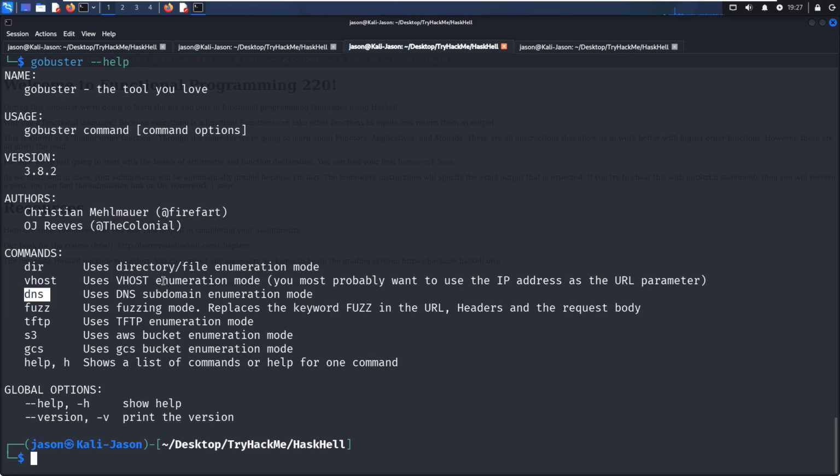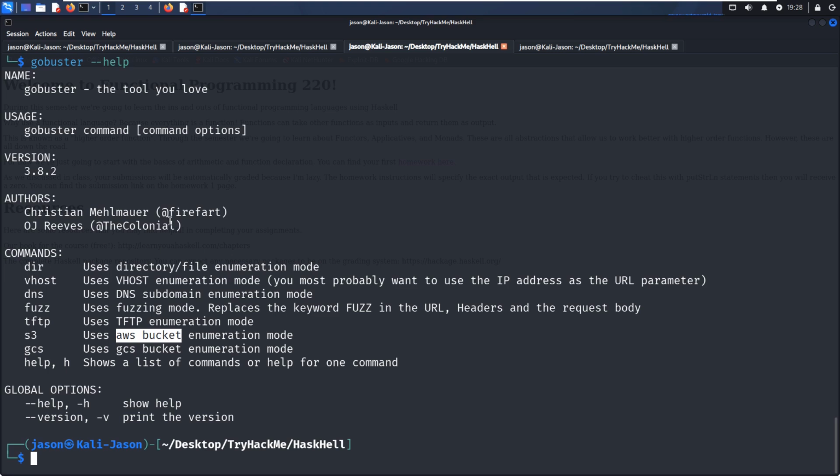But if I want to enumerate subdomains, I very often use other types of tools. Also, s3 can be used to enumerate AWS buckets, and there is a GCS bucket enumeration mode. So very, very powerful, and it has very good performance.